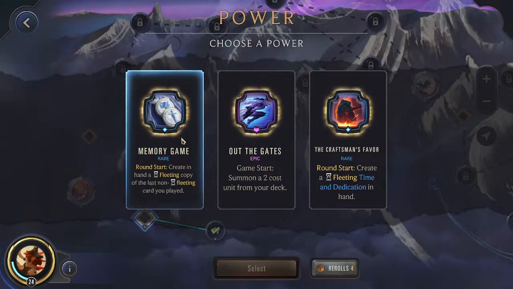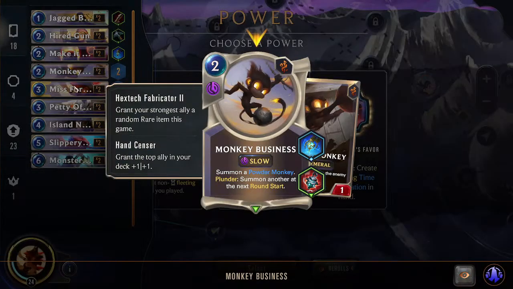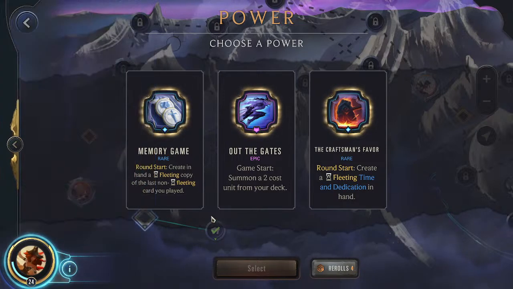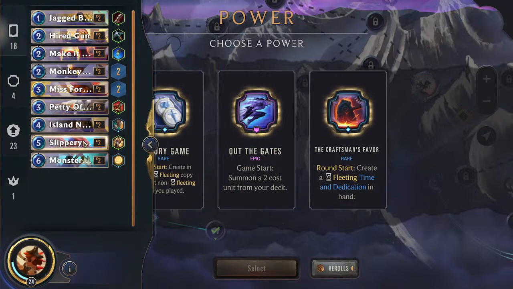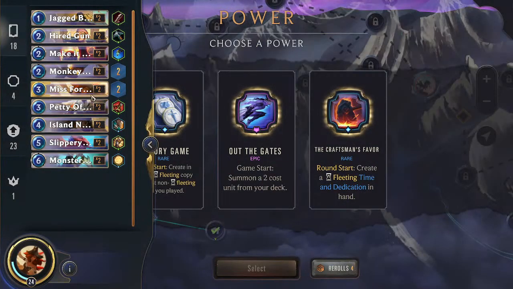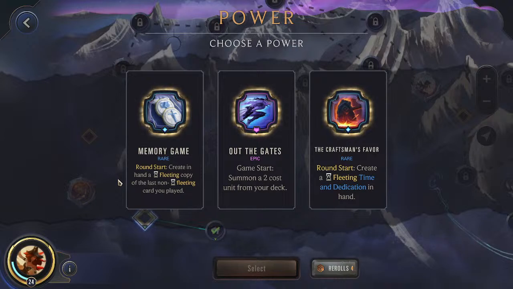Now here are some very good powers to choose from. Out of the Gates gives me board presence right away, summoning the Hired Gun immediately. It's not that good, but once we get some more 2 drops, it can be better. The memory gain has some synergy with our Misfortune because it allows us to play a little more fast and loose, because we'll be able to shuffle another copy of her into our deck or summon another copy of her if she is removed immediately.